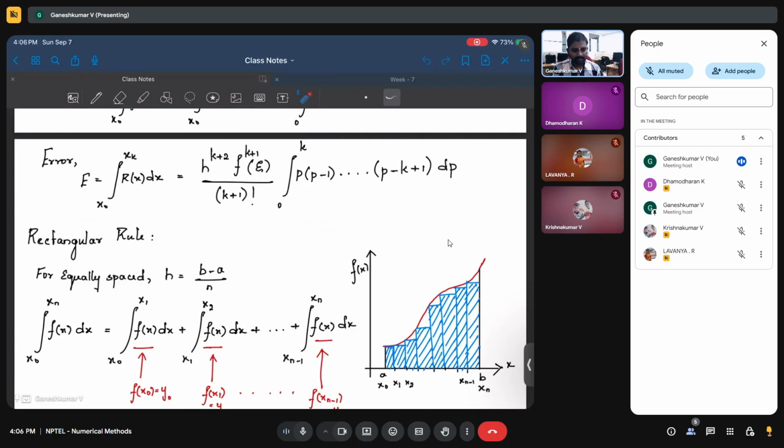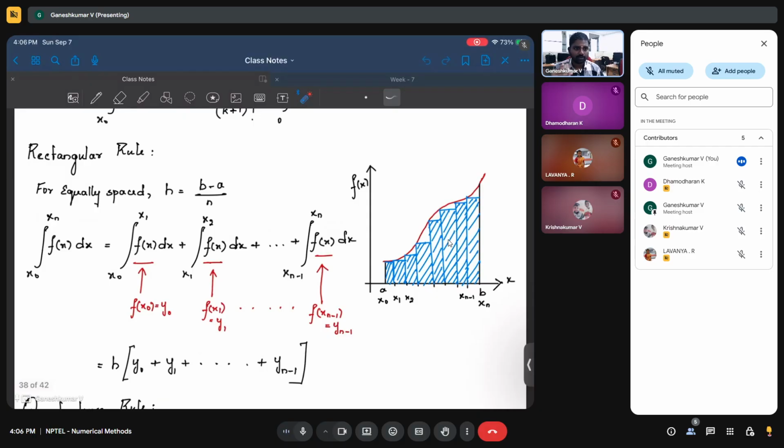Now the later methods that we saw were: given the function, without going through all the polynomial construction and then integrating, what are the other, simpler ways to evaluate the same integral? The first one was the rectangular rule. If this is how your function varies in the x, f of x graph, and you want to find the integral from a to b, the integral is nothing but the area under the curve, right? The area under this curve, evaluated with respect to dx, is the area bounded by the x-axis.